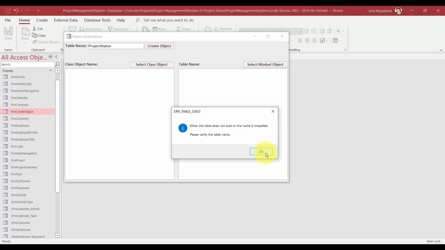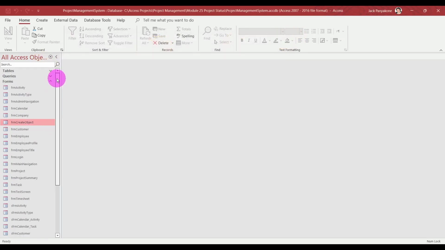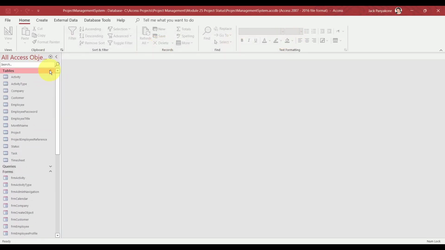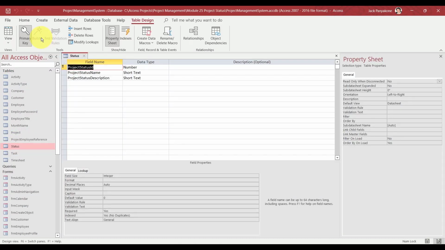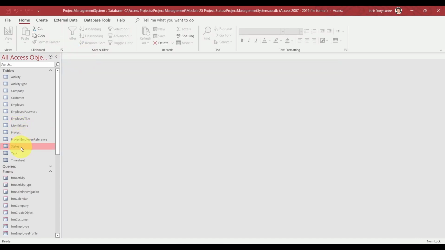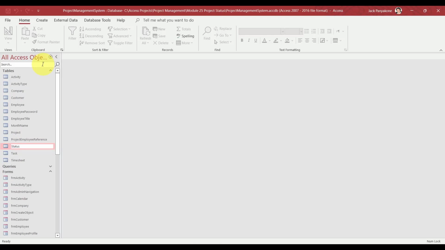Okay, it's not there. Let me close. What did we name this guy? I thought we called it project status. Oh, I called it status. Let's change that to project status. My bad. Rename, project status.